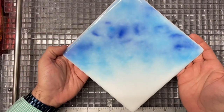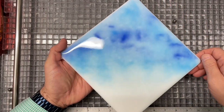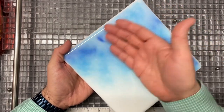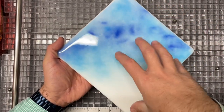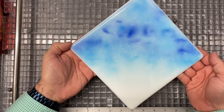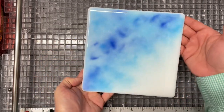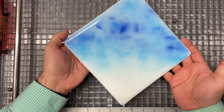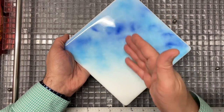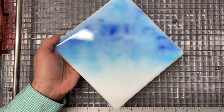I just have two sheets of white Tecta that I stacked here. I did some dusting of various colors of blue powder just to give it a little bit of a sky effect and something to have on the background. Now I'm going to build out a floral scene on this. I've decided to turn this on the angle — I want to frame this entire thing more as a diamond shape versus a square orientation. I'm going to build this out with a grassy area and a couple of bluebonnets, the Texas state flower.